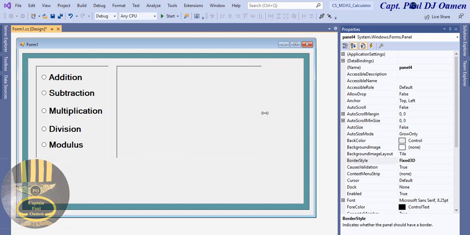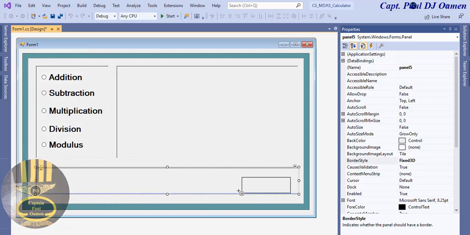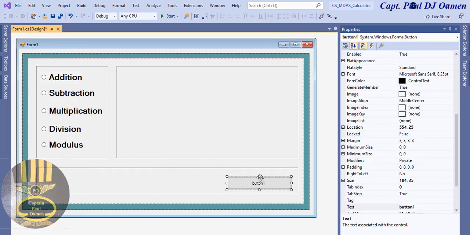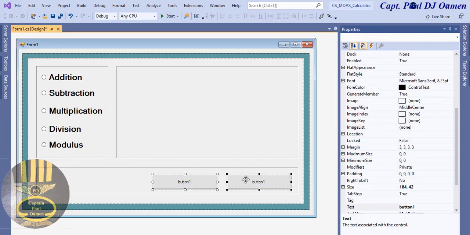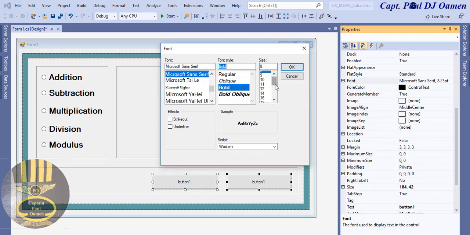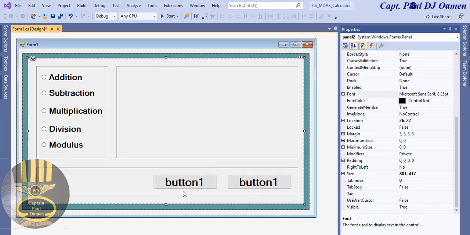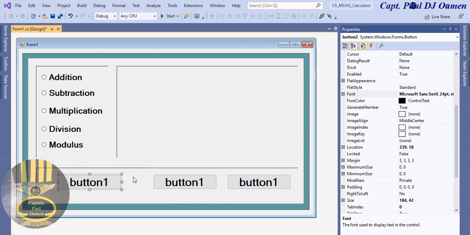Now let's come in here, drag this that much, and I'm going to copy this. Click, drag, and let's bring it right down here. That's right here. There we go. Go back to the tools, scroll right up, grab a button. We have one button here, and two. Let's select them both and change the font size to about 24. Make that bold, 24. Yeah. And I'm going to need one more here.